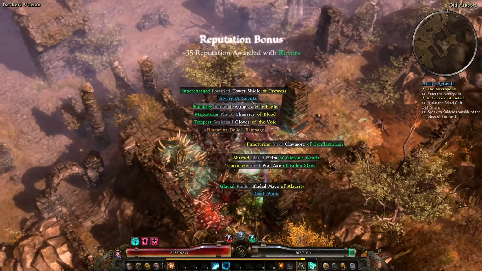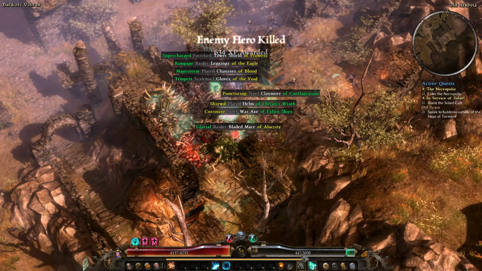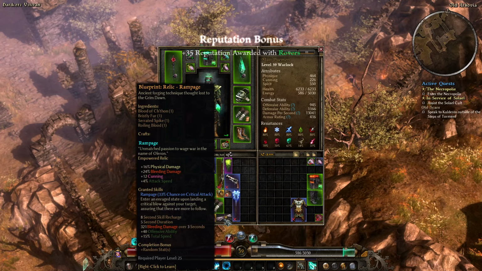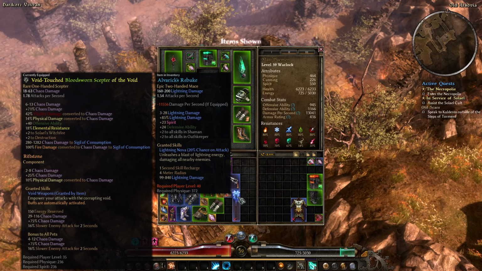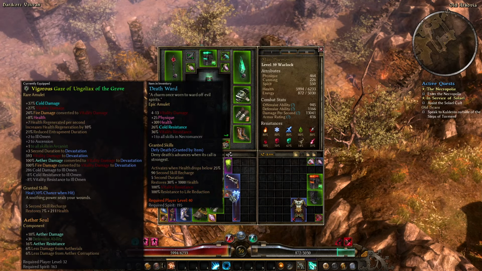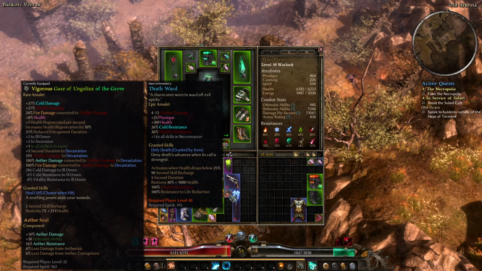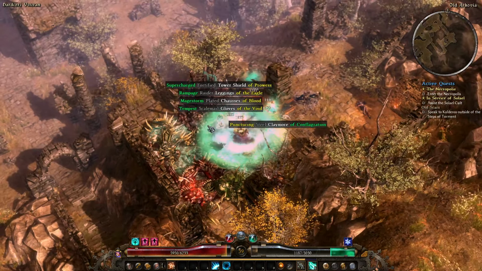So we've got Rampage, Alvarex Rebuke, and Death Ward. So, what do we got? Rampage is not the one we wanted. Alvarex Rebuke. I always think this is an amulet, and every time it's not. Death Ward is actually a pretty good one to have. The death save there is sometimes quite useful.